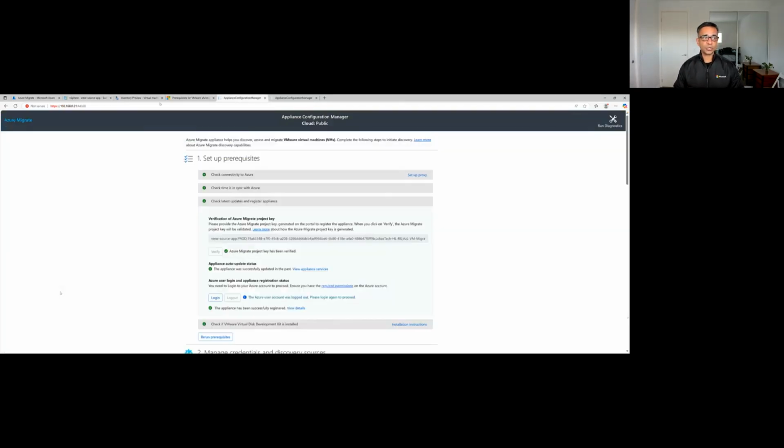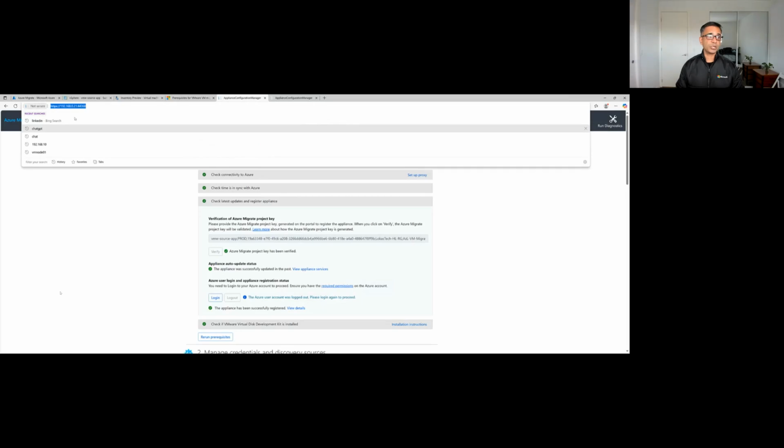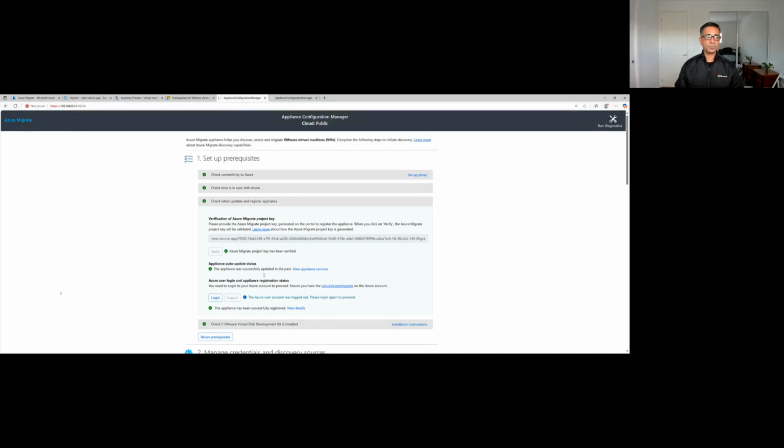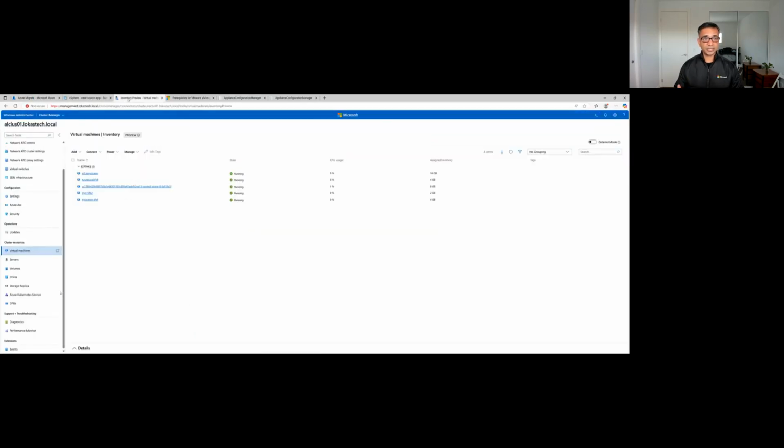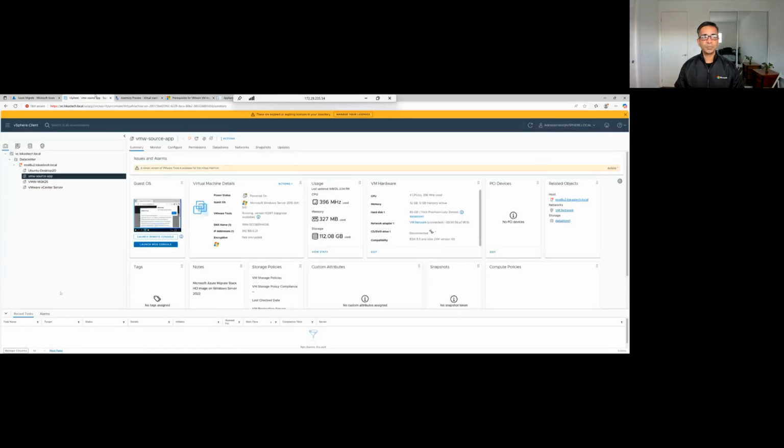This is where the web services will be running, and that's where we're going to launch the web portal with the port number 44368. Provide the IP address of the source appliance with the port number, and you will see this web application launch automatically. Keep in mind, when you created the appliance, we generated the key, and that's the key that we need to key in.